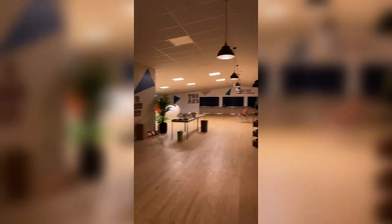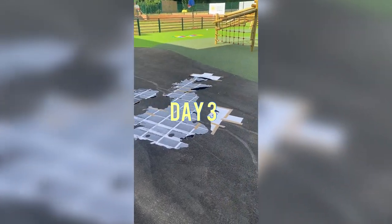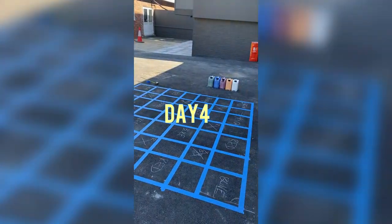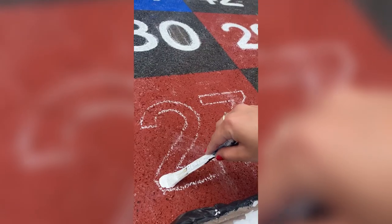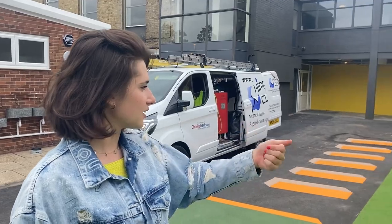We were in charge of other design areas in the school, but in this video we're just focusing on the playground paint. Day three involved preparation of the UK playground game as well as finishing the geometric shapes. Day four was snakes and ladders — that was the last game we painted on site. The beautiful thing about this project is that we hand painted the entire playground — numbers, colors, everything bespoke. We're now on site for the last touches before the school opening, including windows being cleaned and the final paint getting ready.